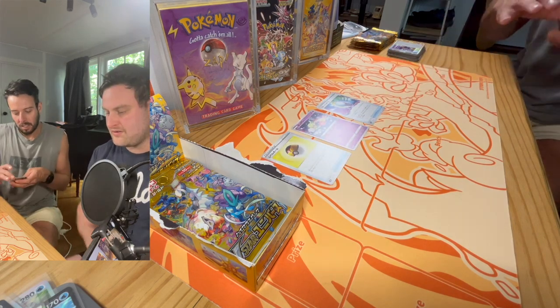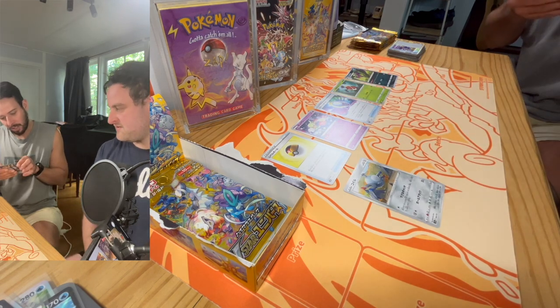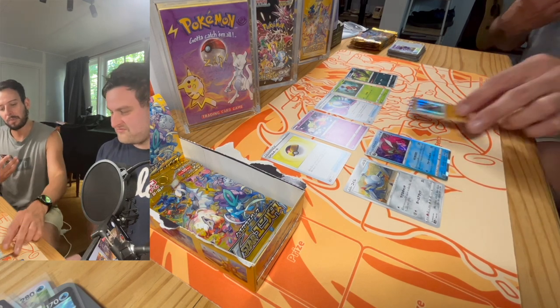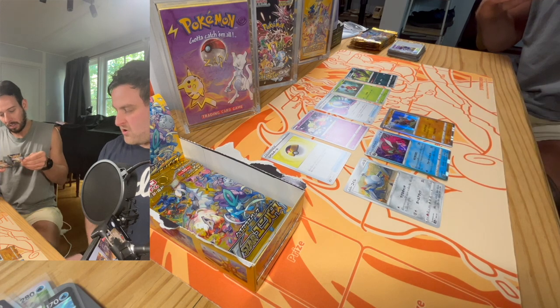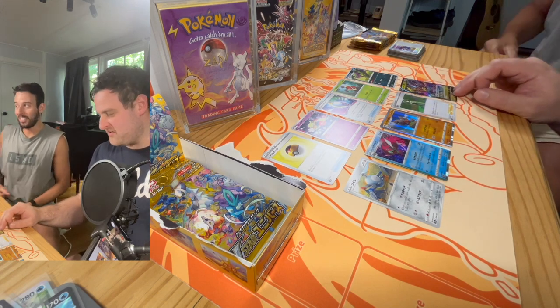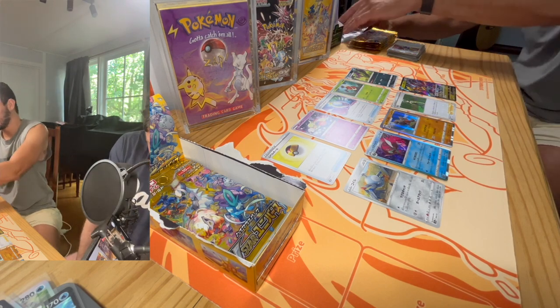Dignity! Give a shot to the cat, because the cat's going to get it. Hisuian Arcanine. Come on, show me those regular old cards. Get another 5-point pack. Oh, it's a nice V, though. Oh. Only a 5-point pack, but that's a nice Giratina.